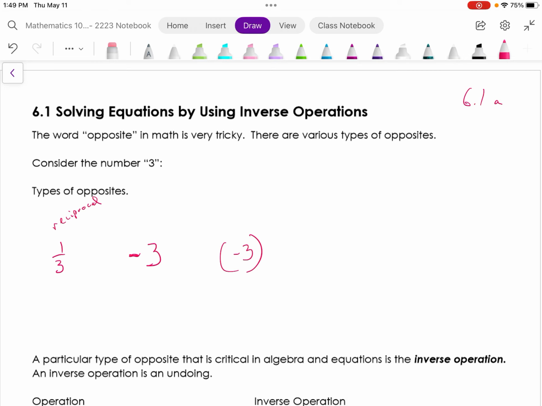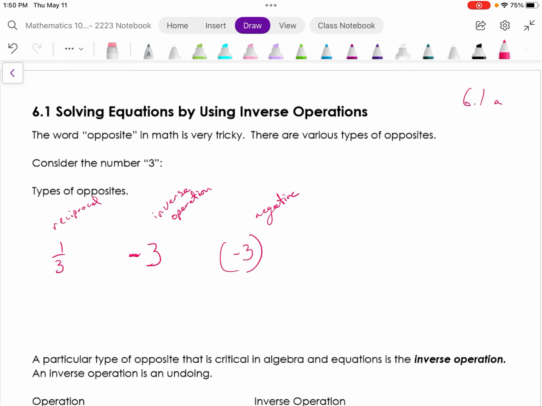Sometimes when we add 3, the opposite of adding 3 is subtracting 3. So this would be known, what I just called, as the inverse operation. Right? So if you were thinking, oh, I'm adding 3, the opposite of adding 3 is subtracting 3, that is called the inverse, and it's very important. And the opposite of 3, if you're just thinking the number 3, well, then the opposite of 3, maybe for some of you, might be the negative. Sometimes referred to as polarity.